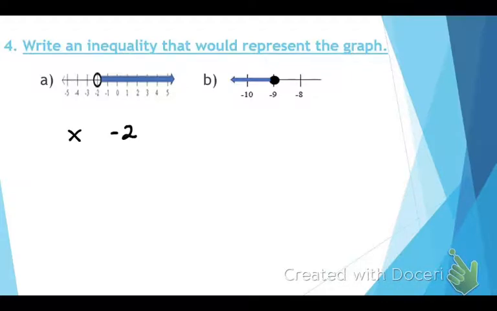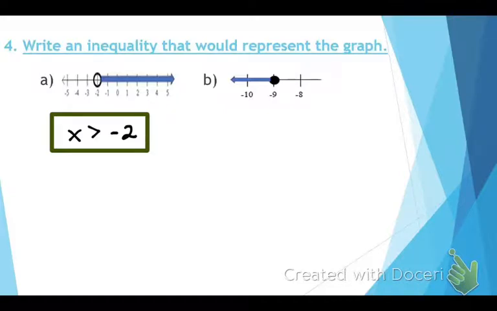Now the hardest part is identifying what the inequality symbol is going to be. So you've got to look to see if it's open or closed, and then if everything is greater than that -2, or if it is less than. Guys, what inequality symbol do you think we should put? Greater than. Should it be equal to? No. Why not? It's an open circle. All right, you guys do problem B on your own.